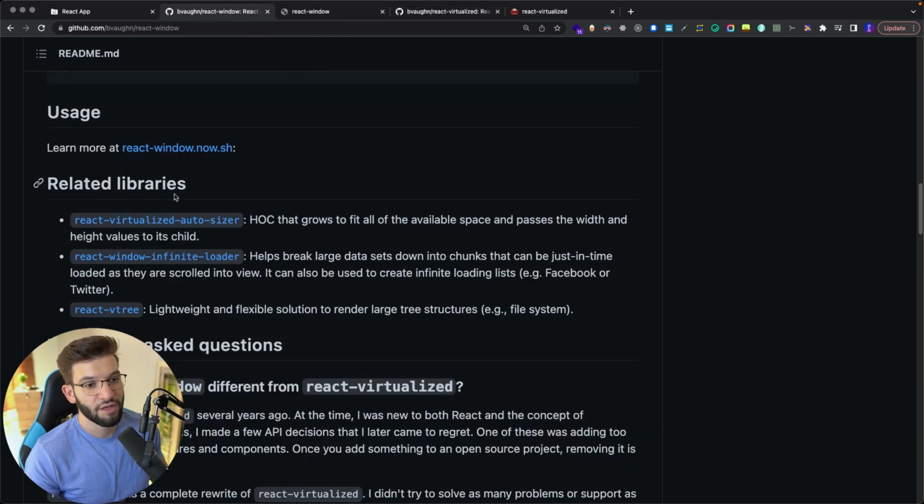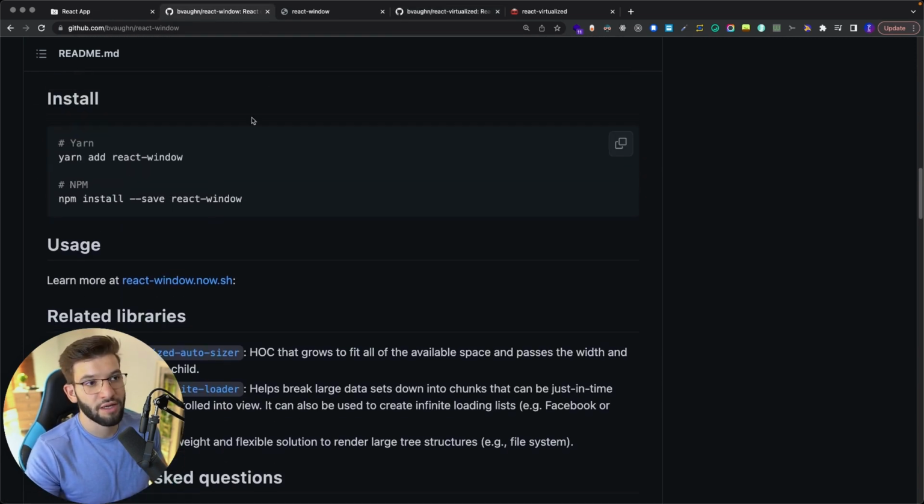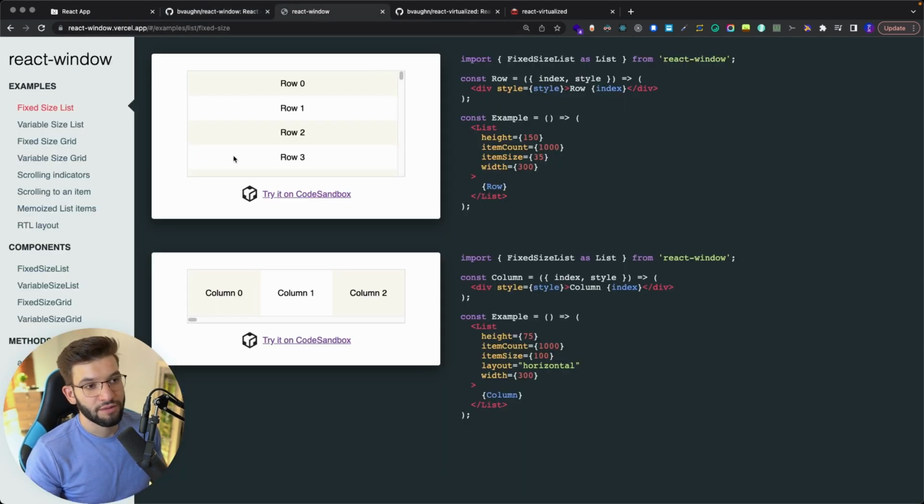So for us, I'm going to just go with React window because it's a lot easier, lightweight, and very simple to use. If you quickly go ahead and look at the demos provided by React window, you're going to see this is what it does. This is a list we're trying to test, and this is the API that allows you to do that. Virtualization is kicking in here because it's hiding whatever is not visible, and it's only rendering these four rows which are visible to the user.